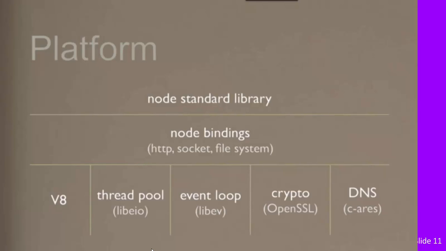But that's all taken care of for you. There's this event loop, one of the core things, as it cycles around, handling more requests. And it has a crypto library for encrypting and decrypting data, right? And also a DNS library for looking up web addresses, because it's all built around the internet. But there's not too much to Node, the standard part, right?